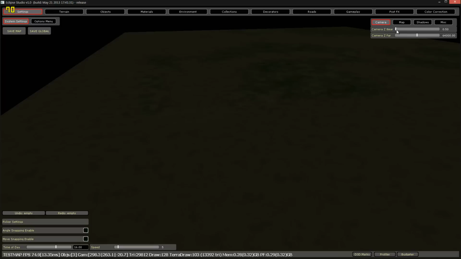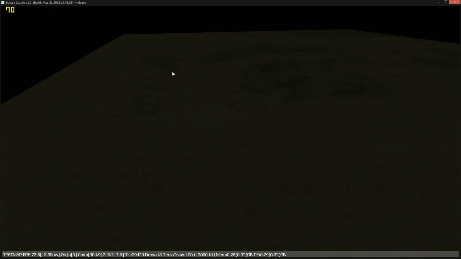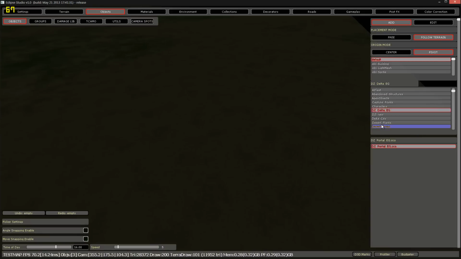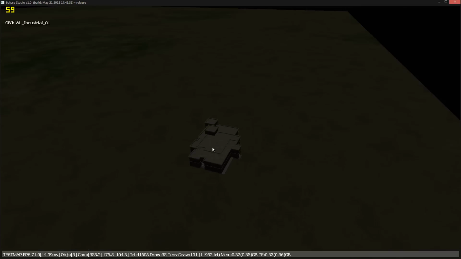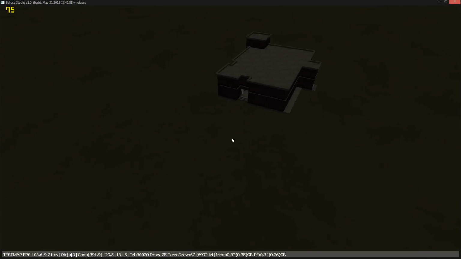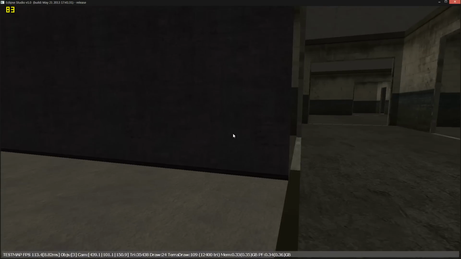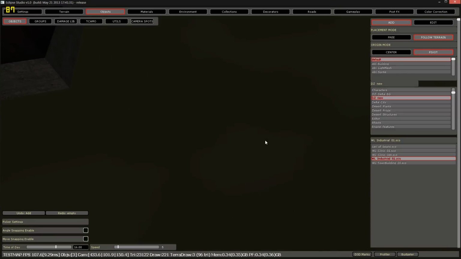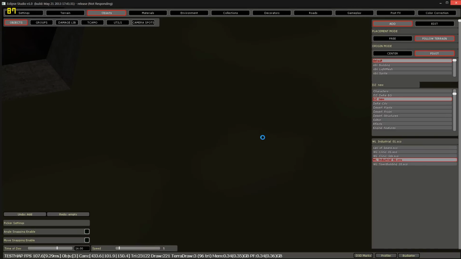Now on the camera Z near, it's 0.5 now, and this would actually result in some visual clipping. I'm just gonna put a building here so I can show you what exactly I mean by that. I'm gonna have to spawn myself in. Okay, F6 is map editor, F7 is particle editor, F8 is in-game testing.